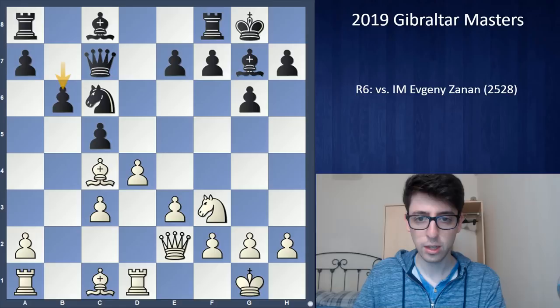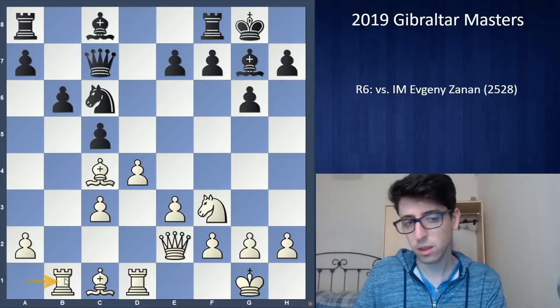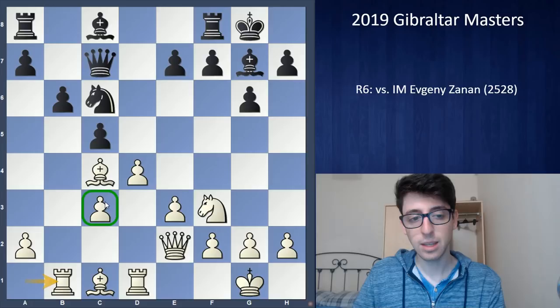And here I played rook b1. So I think the rook is just well placed here. Now the pawn on c3 isn't as hanging. If black takes it with the bishop, it won't be hitting the rook.